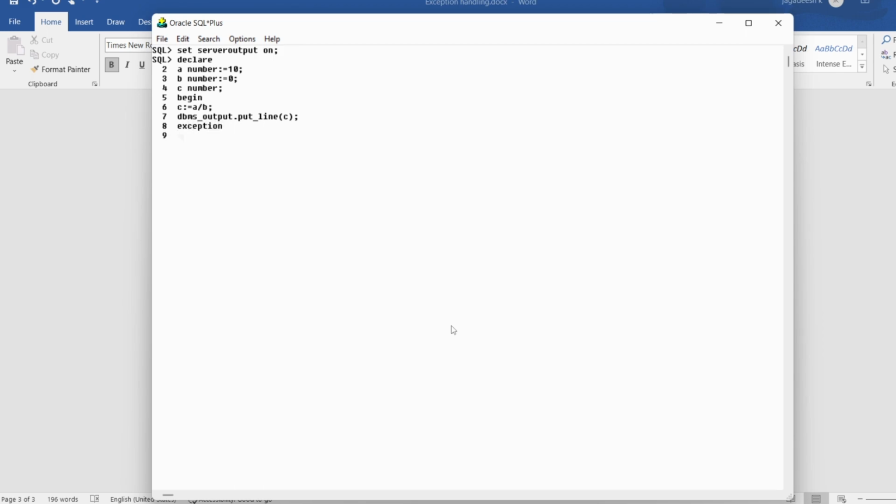So I will write exception when ZERO_DIVIDE, then dbms_output.put_line, and I want to display a statement called "cannot divide a number by 0". Let me end with a semicolon, then write end and then backslash. Now you can see we got the statement "cannot divide a number by 0".